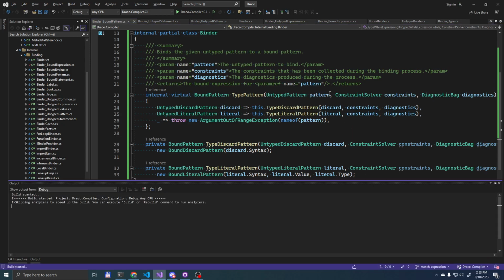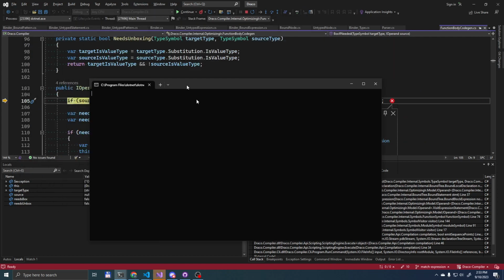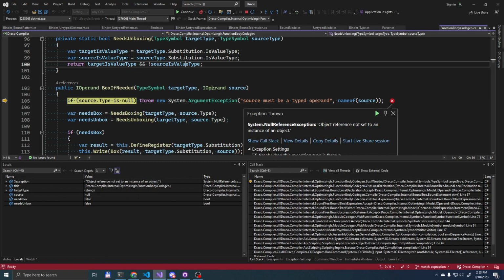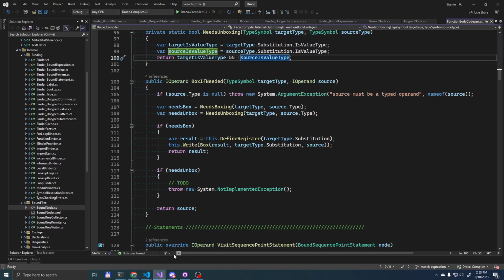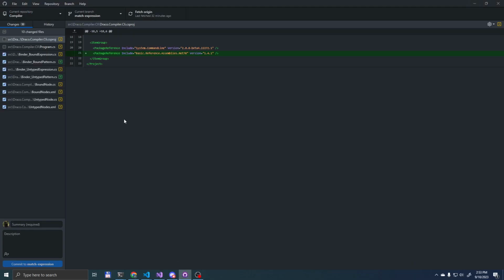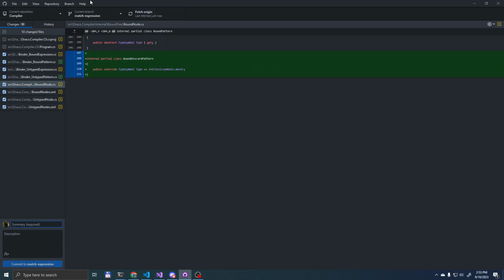Now let's see where we get with this. And I believe that we should fail at code gen. Okay, that's wonderful. And we're failing at code generation because we have not lowered this construct and nothing's handling it, so we're not emitting proper code for this. So let's commit what we have, which is binding down for match expressions.